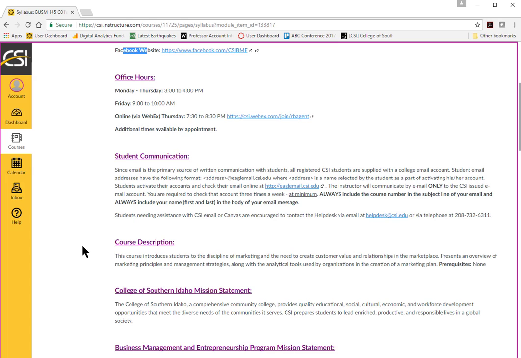I am required, according to federal FERPA guidelines, to communicate with you using your Eagle Mail address. So make sure when you write to me that you use your Eagle Mail address, or I can't even acknowledge that I've received your message. On that same line, if you have questions or need assistance, make sure it's you that contacts me. Don't have a parent or someone else contact me on your behalf. Privacy says I can't even acknowledge that you're a student. So make sure that you are the one talking to me about the challenges going on in your world.